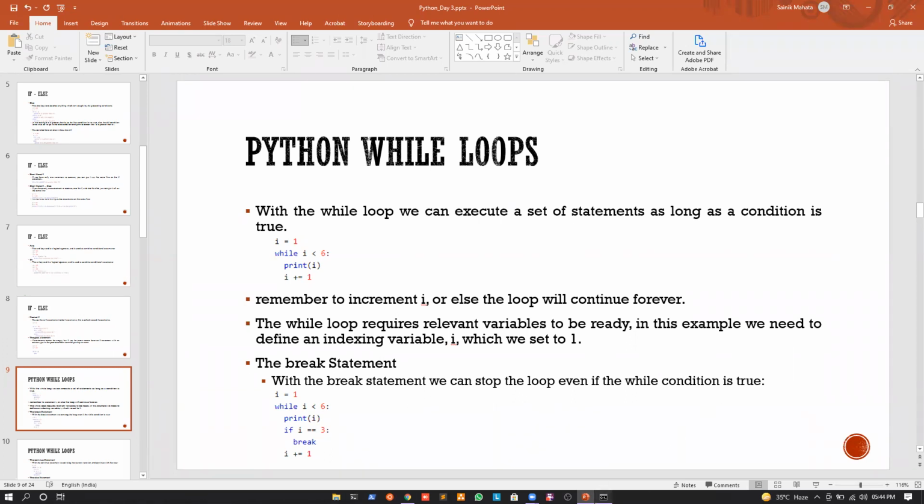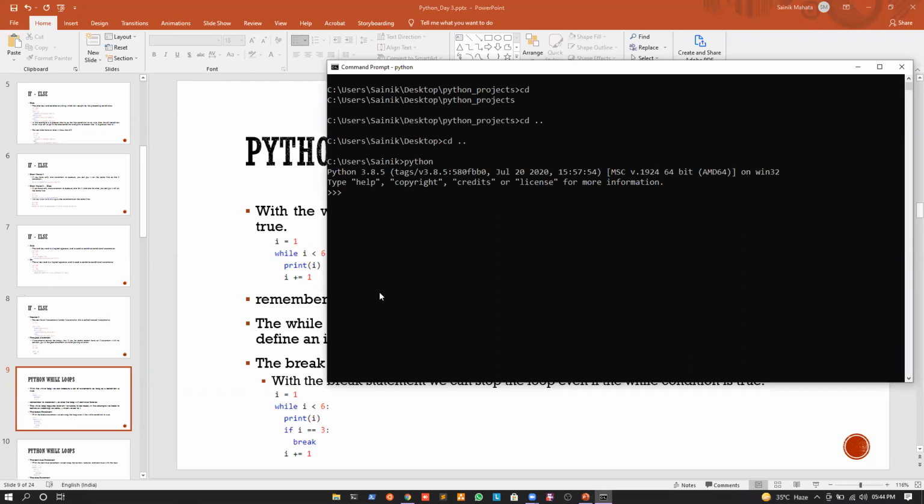If I see this example, I is equal to 1, while I is less than 6, I will print I. And suppose I'm saying that after incrementing, when the value of I is equal to 3, I will just break out from the scope.